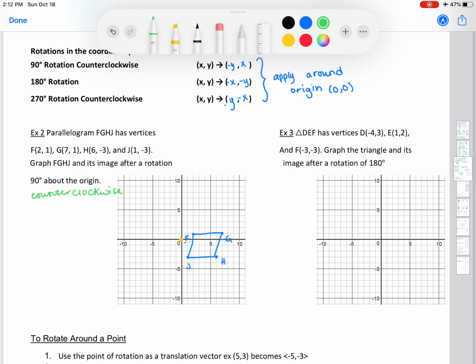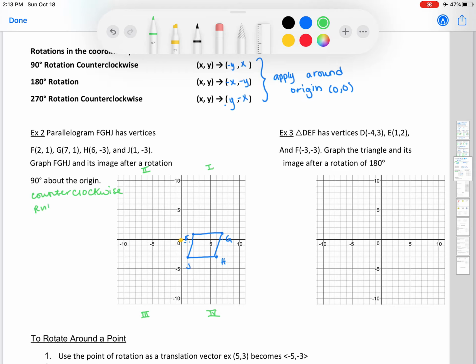The only time that we're going clockwise is when they indicate that it needs to go clockwise. And the reason why is because our quadrants in our graph go counterclockwise. Your first quadrant is actually your top right. Your second quadrant is the top left. Your third quadrant is the bottom left. And your fourth quadrant is the bottom right. So because your quadrants are all counterclockwise, we move our coordinate points counterclockwise unless told otherwise. We're going with the natural flow of the coordinate plane.